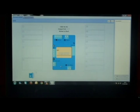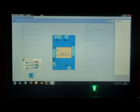For the demo, I will be interfacing an IR sensor with the Hummingbird. Here I have to create 2 expressions. One of them is where, when there is an obstacle, the RGB LED goes green and the servo motor takes a 180 degree shift, and the other expression is where, when there is no obstacle, the RGB LED goes red and takes a 0 degree shift. So creating the expression, the RGB goes green and the servo motor takes a 180 degree shift.